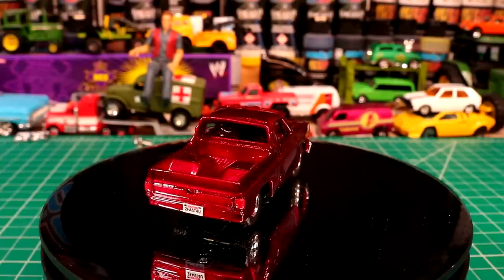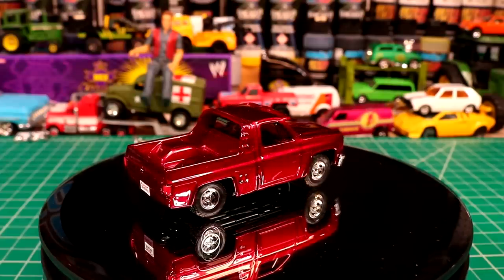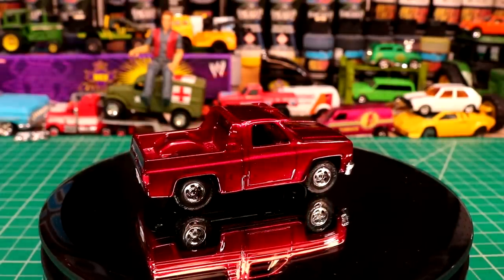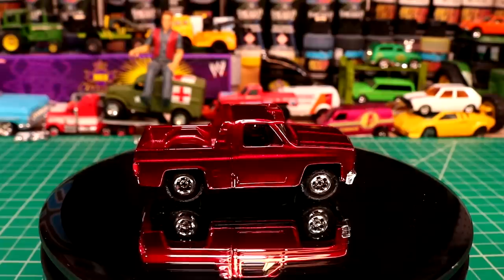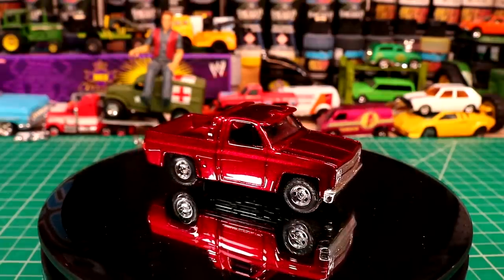Let me know what you guys think in the comments, and be sure to go check out Rodney's channel. I already had a look at his truck. I'm gonna say it's pretty impressive considering he's got a blower and NOS and like white letter wheels, you know. You guys should check it out.